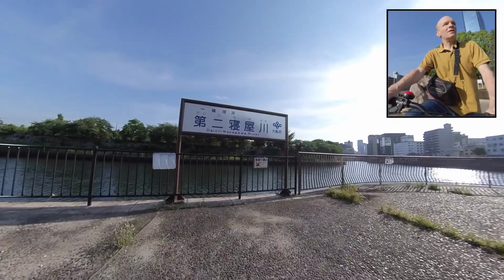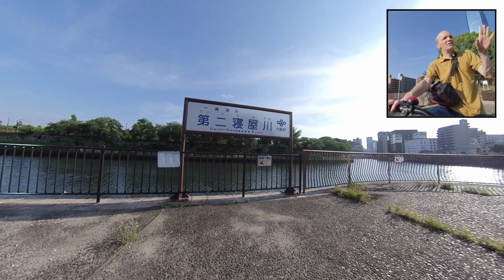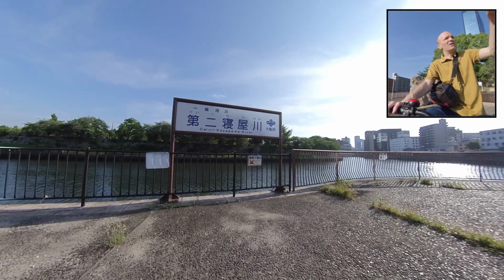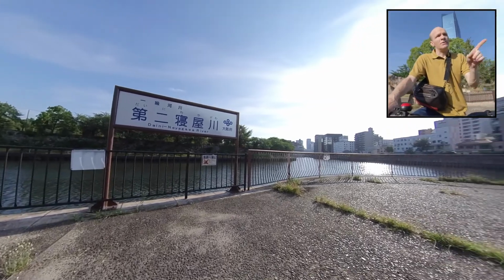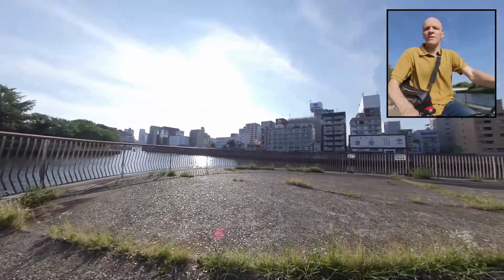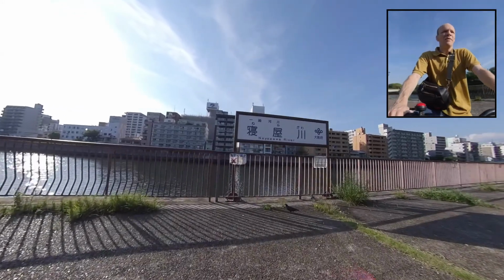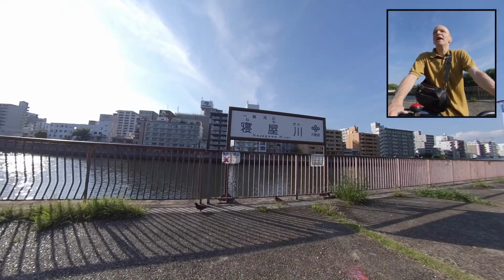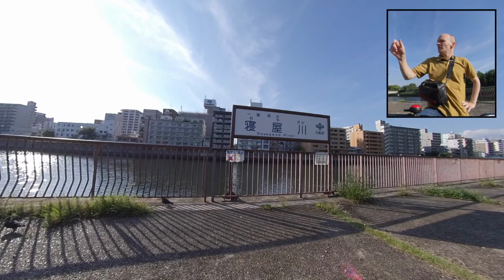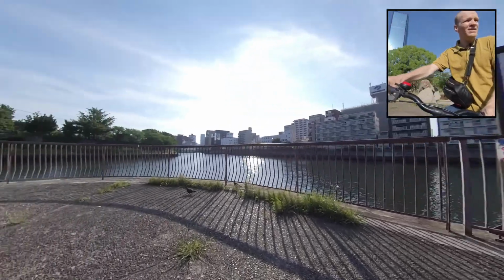Okay, this is interesting. Look at this. I know of the Daini Neyagawa River, which basically means Neyagawa River number 2, the second Neyagawa River. Dai Ni. Ni is 2, and Dai is kind of the number of a sequence or something. So Daini Neyagawa River is this. Okay, so I know that. I've been out there on other videos. And this is Neyagawa. I didn't really realize they met. Makes sense. Neyagawa is a bigger deal than Daini Neyagawa. It's a bigger river, wider river. It goes out to Kyoto, I think. Towards Kyoto, anyway. And there's pigeons, and there's sun.